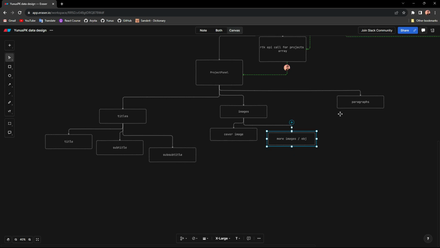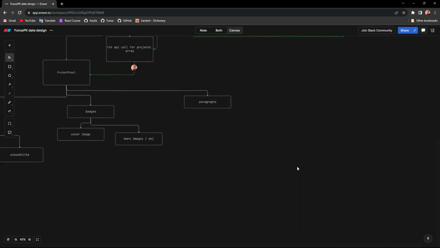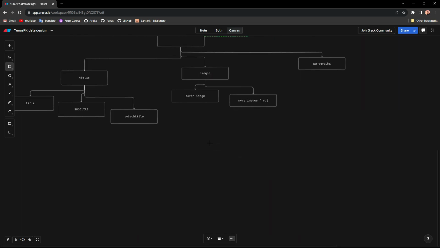Another problem here is how you're gonna align paragraphs and images together. So let's say I want to have a paragraph here like that, and an image here like that, and then at the next line or whatever, we're gonna have an image here with certain styles, and then a paragraph like that.